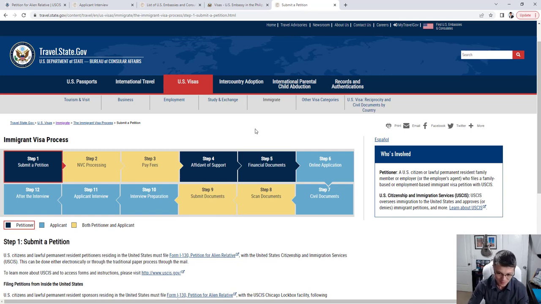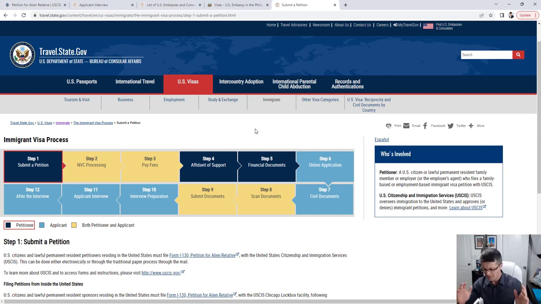The reason why I'm repeating it several times is because I have actually seen cases where this medical examination was done like 5 days before the interview, and the person went, and it was her, and she was denied a visa because the U.S. embassy did not get the results yet from the doctor. You don't want that. Just get it done, at least 2 weeks in advance. Just as much time as possible in advance.